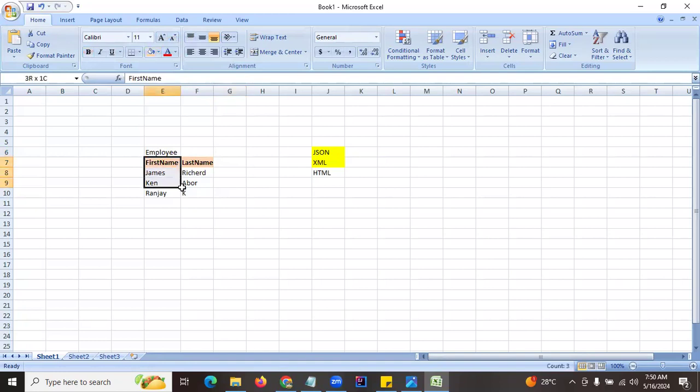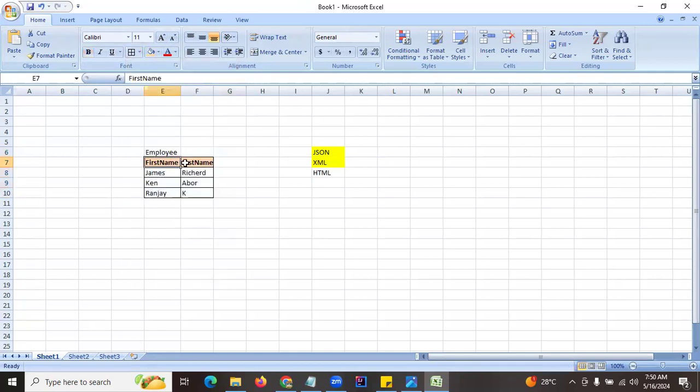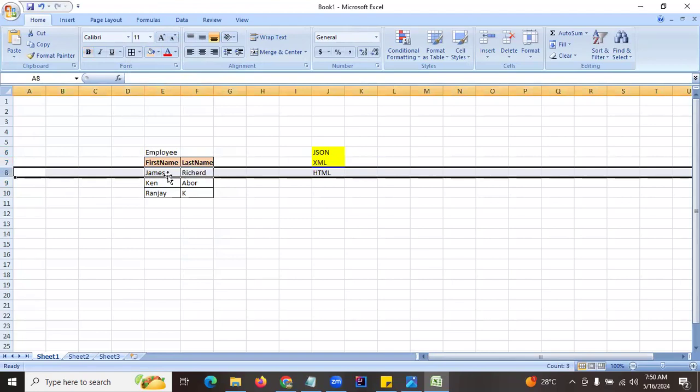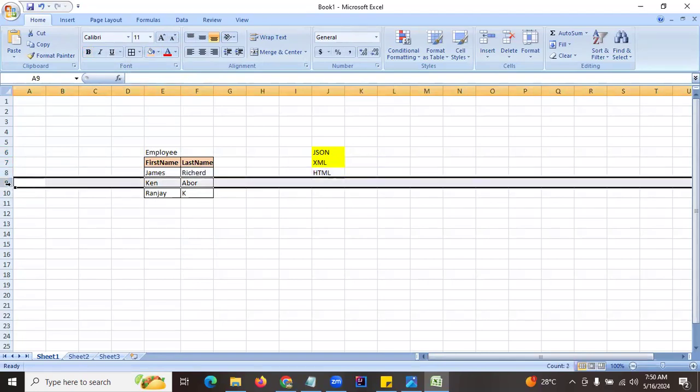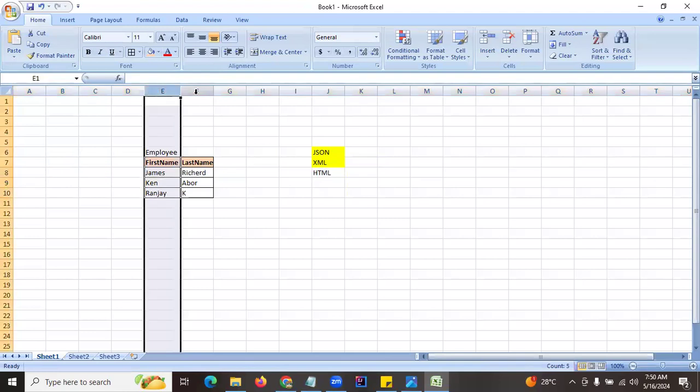In this table, we have first name as header, last name as header, and then table rows with key values like James, Richard, another row with some more data, another row with some more data. Every row has a column name and another column name like this. So let's create a similar kind of table in HTML, so we can store the data in that HTML document and send it.